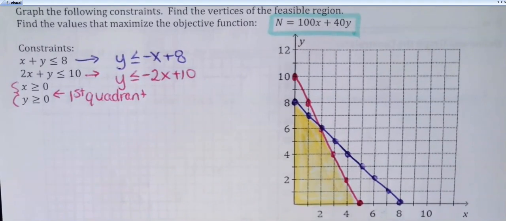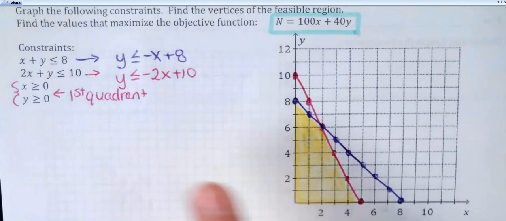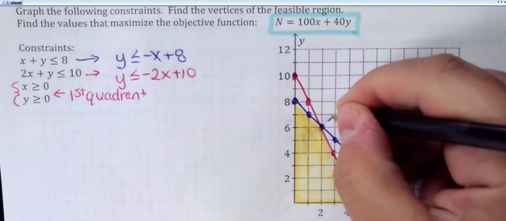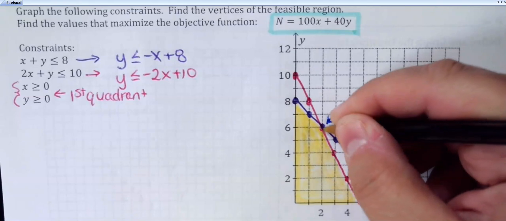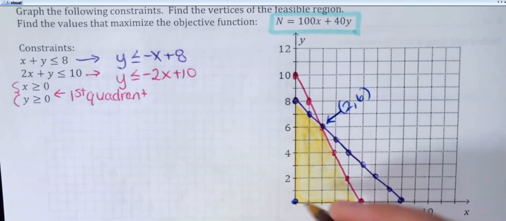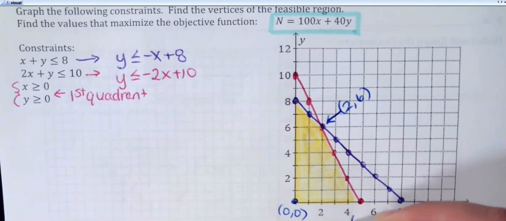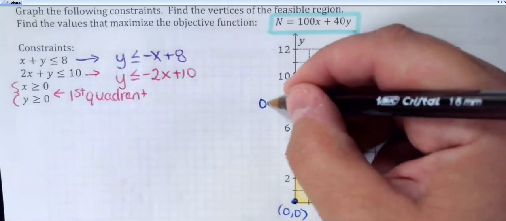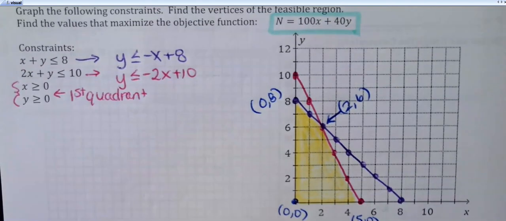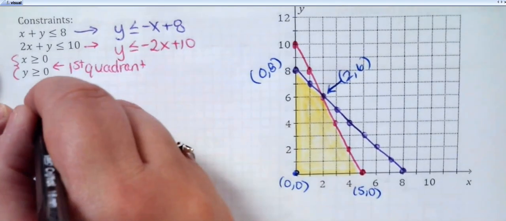This is what we'd call our feasible region. Whenever you do linear programming and you're going to maximize or minimize your objective function, you're going to find the vertices. It's a little quadrilateral — just find each vertex of this feasible region, which is why I had you actually plot the points. Right here that is the point 2, 6. Just doing the corners of the feasible region — the vertices — we have 0, 0; we have 5, 0; and then we have 0, 8. So there are four vertices for that feasible region.